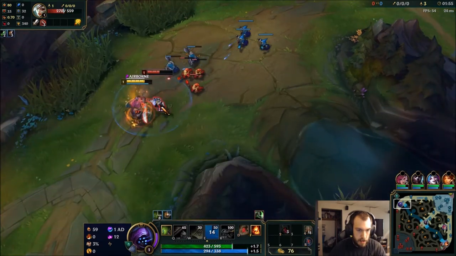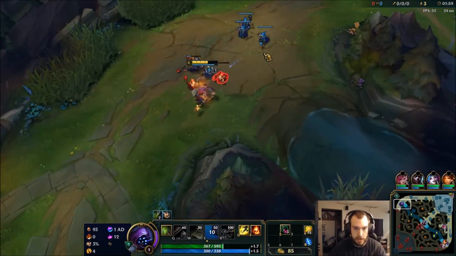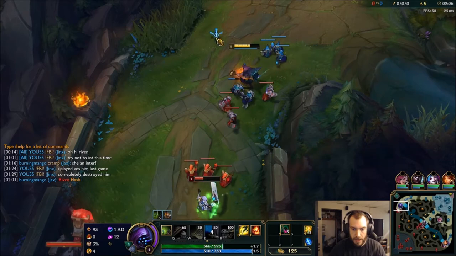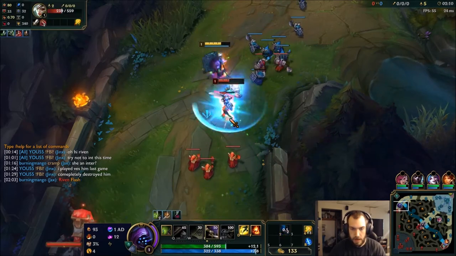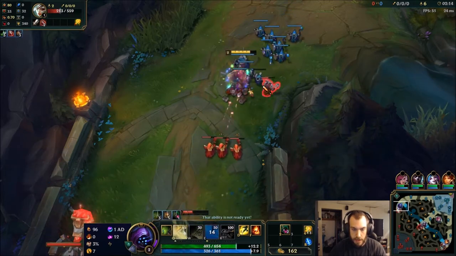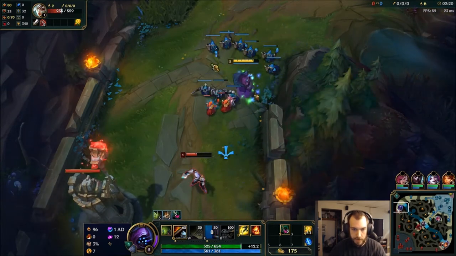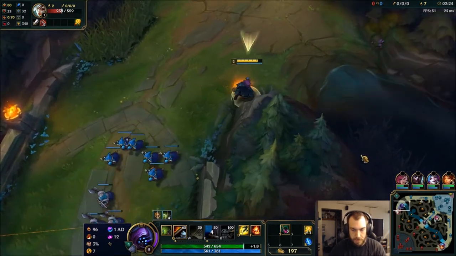Nice. Cool. Got the flash. Awesome. Nice. So going to look to potentially do a flash stun Q kind of jump dealio in a second here. Nice, got my level 2. Push this in, and then go for Scuttle. She can farm this just under wave, that's fine. Cool. Nice.